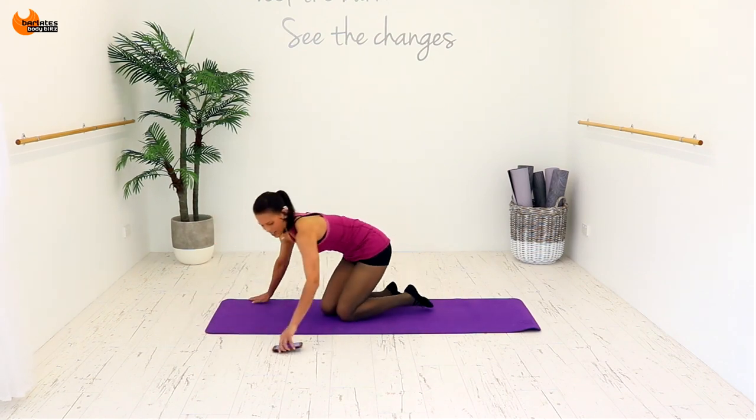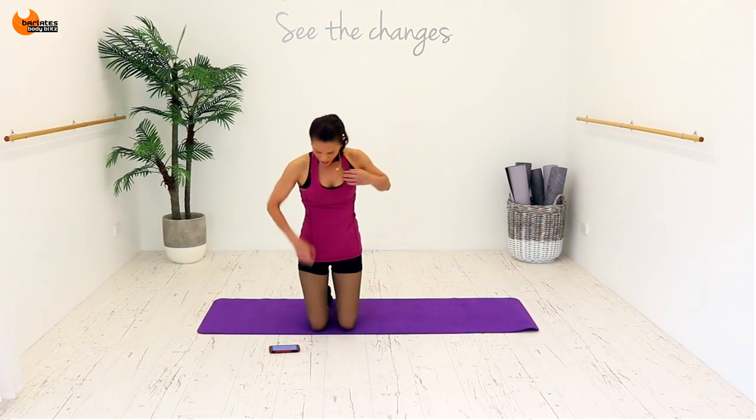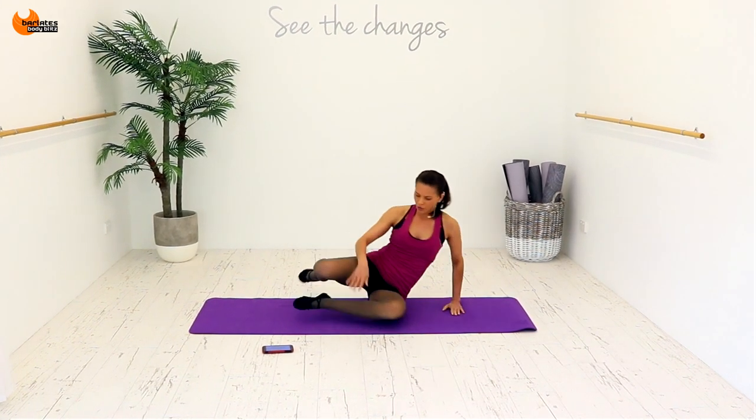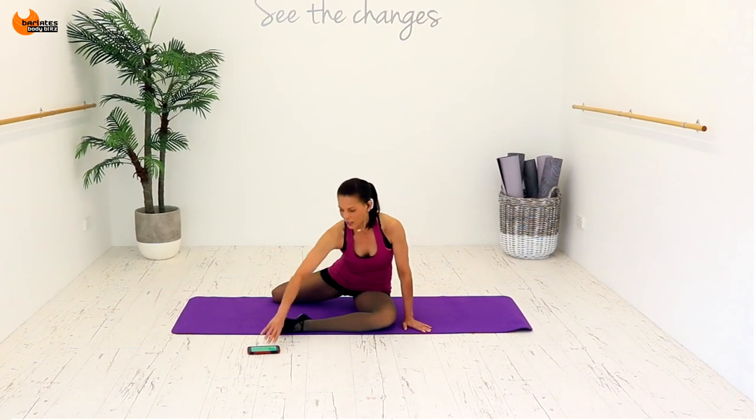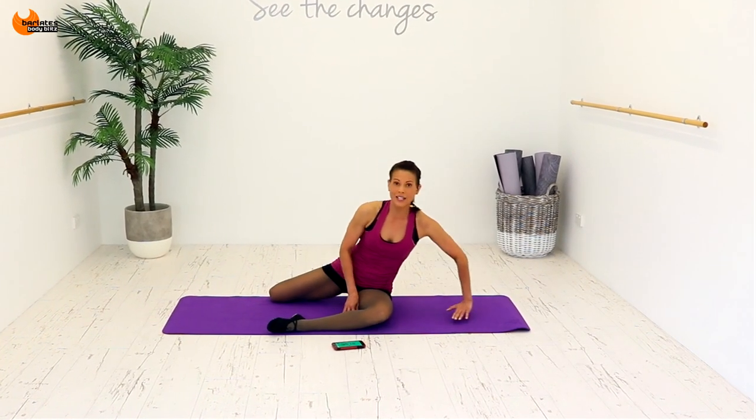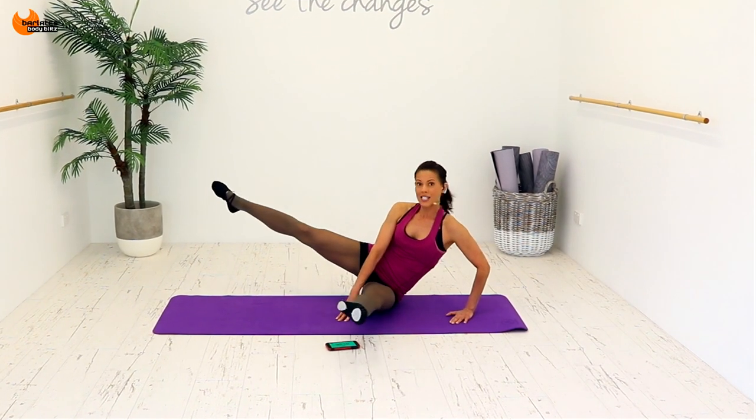7, 6, 5, 4, 3, 2, and 1. Nice job. So now we're coming into a pretzel position where the front thigh is lined up with the front and the back is in line with your hip. Okay, you're gonna put your hands here. You're gonna come up. You're gonna extend both legs.